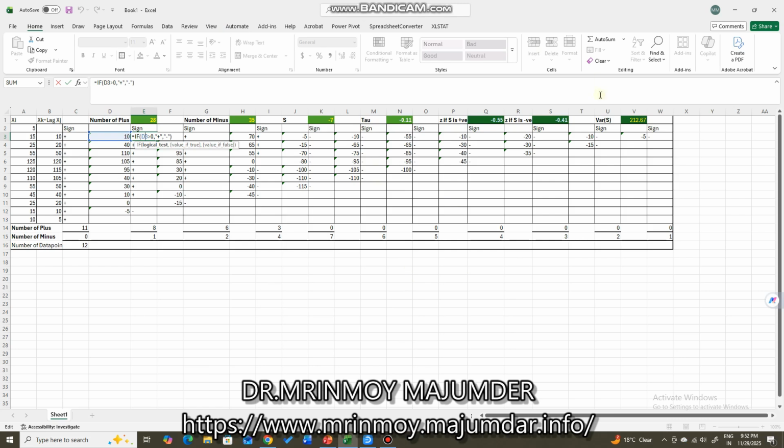So here you see the Z-score has detected the trend incorrectly, because in our case there are only 12 data points, so it is incorrectly detected. So I have to ignore the detection of Z-score, and go with the detection of tau, where it has correctly detected the trend as available. There is a trend in this data set. Okay, so this much for today.